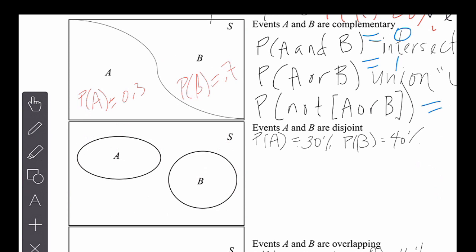Now, going back to the complementary case, we could say event A was either it rains or it doesn't rain. Those are the only two possibilities that I've laid out. It's either rains or it doesn't rain, right? That covers all the possibilities. Other things can happen, but that's not what I'm interested in. I'm interested in rain and the opposite of rain, no rain.